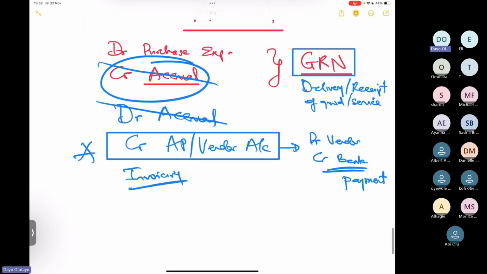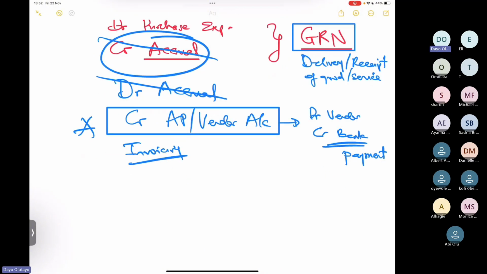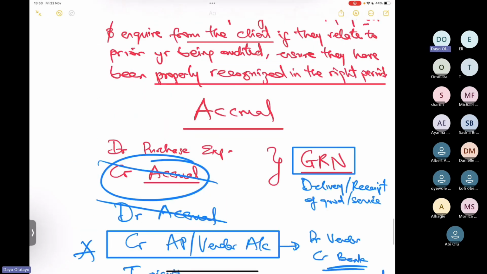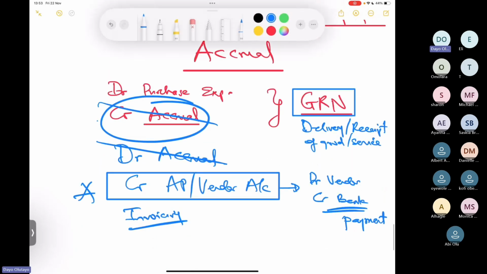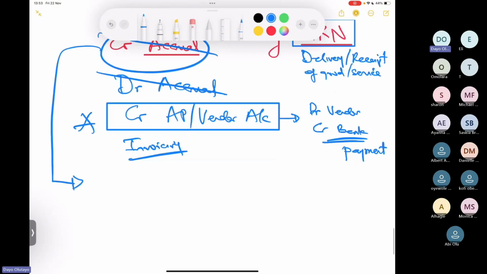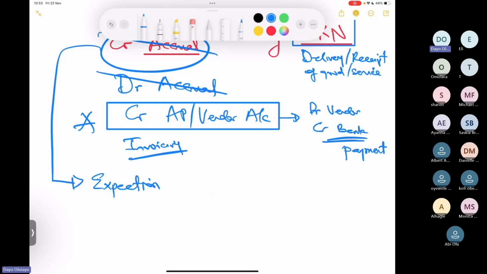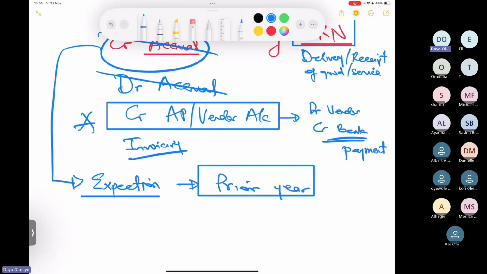However, because it's the same liability, kind of, so the testing is similar. But one thing that I will mention is the way you do your analytics. Yeah. So for accrual, the analytics is usually, I would say, your expectation, because that's what makes the difference. Instead of using your AP days, you can't use that for accrual. For expectation, make it easy and just use your prior year for your expectation. So that's how you can use your prior year to form expectation, because usually you can expect that the prior year accrual will be similar every year.